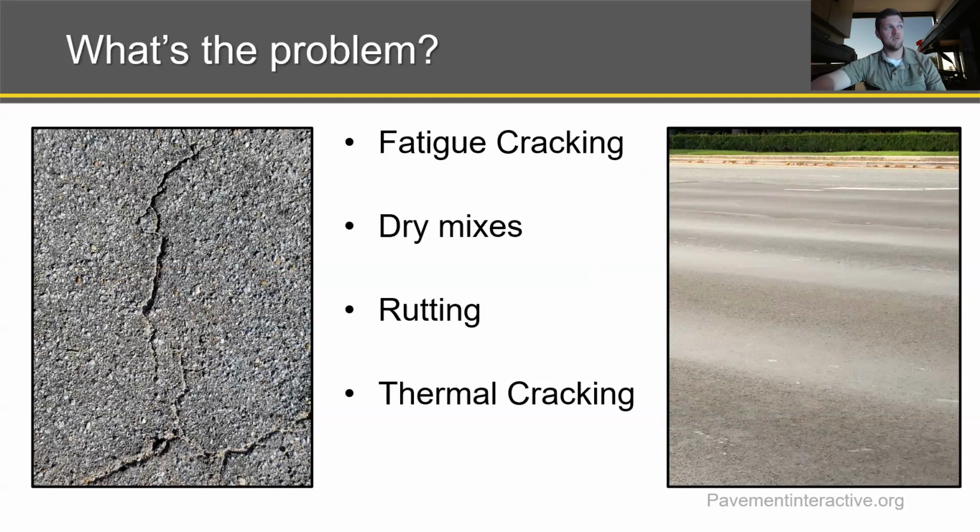So I'm in North Dakota this week for their balanced mix design validation project, and thermal cracking is kind of the problem. They care about other things, rutting and fatigue cracking, of course, but it gets real cold up here. I'm told -20 is not uncommon, and wind chills into the -40 range are a pretty regular thing every winter. It's just not something we deal with in the South, but for them, it's probably their biggest consideration.